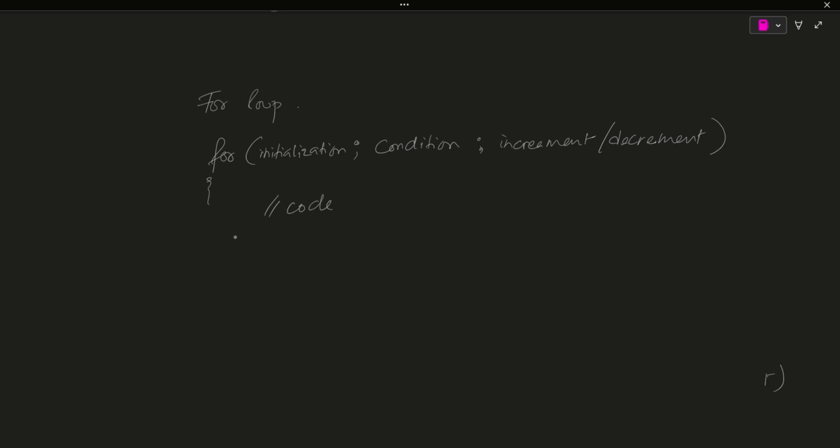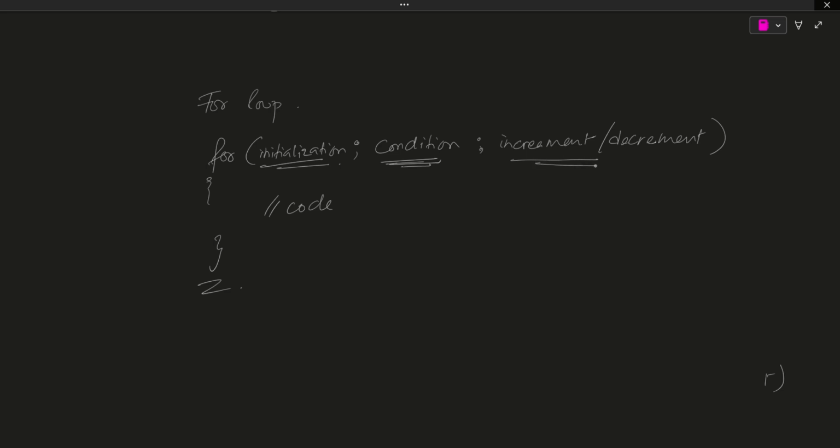And here we write our code, and this is it. So what is initialization? Here we are initializing a variable to track our for loop. Here is the condition. So a loop runs till a condition is met. So here we write our condition and then the increment or decrement.